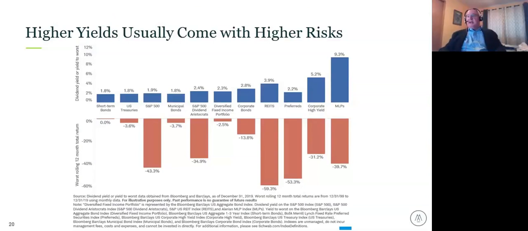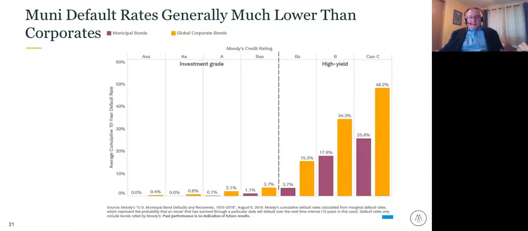Next slide would be the credit quality. Now, municipal bonds, even though we have some budget problems right now, with states and cities having been closed down, still in the past, even in 2008 and that time period, very few defaults in municipal bonds especially. And we want to have municipal bonds because we really like the tax-free nature. You invest in a community, your own community perhaps, your own state bonds. Maybe you get a state tax deduction as well. And you're participating in your own community. In return, you get tax-free income. And our clients, they like that tax-free income.